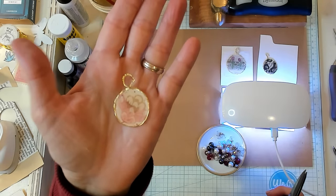Okay, I'll lay it down so you can see it a little better. This one is pink. Where's the one that we thought we would use with the, oh, here. Let's put these dangles of these pearls on this one. Oh, goodness. Isn't that pretty? Oh, you guys. Like I said, once you get going on these things, you're not going to be able to stop because they're so much fun to make.